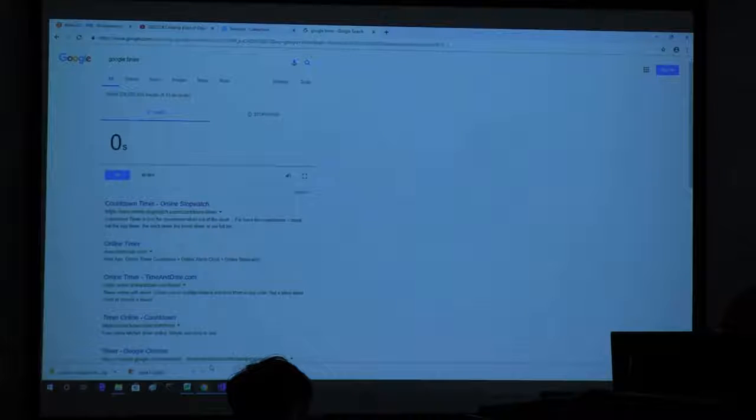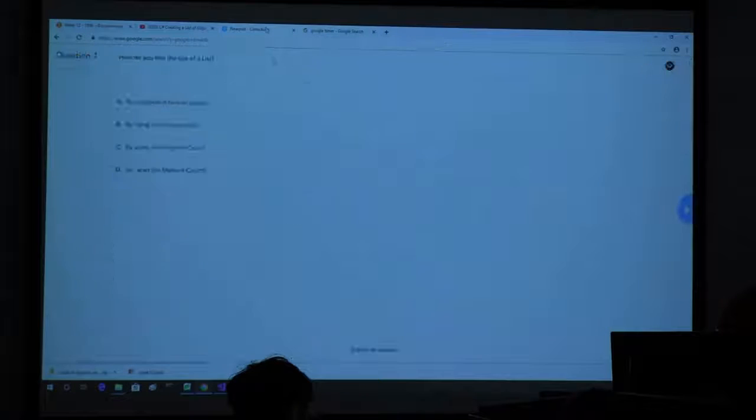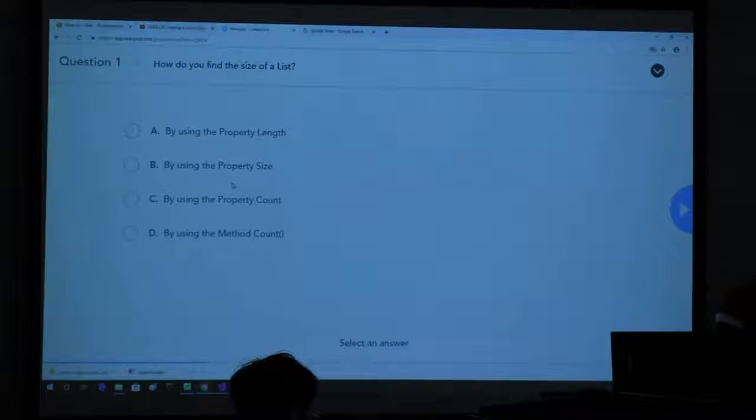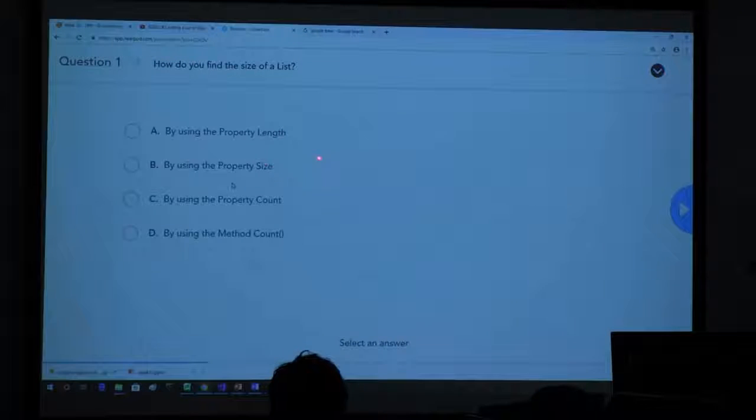Okay, so let's have a look there. 4 questions. How do you find the size of a list? You use the method count, or the property length, or the property size, or the property count. Which one?